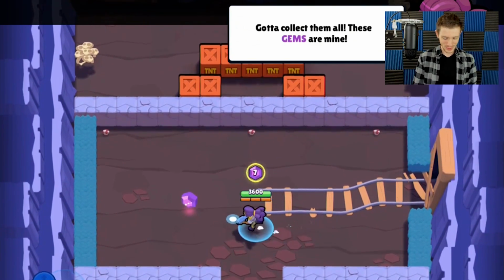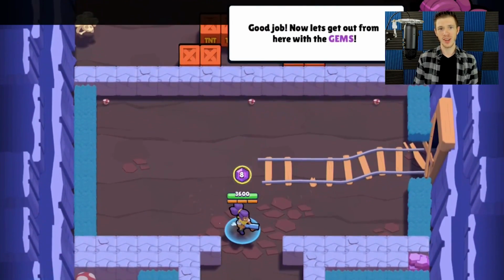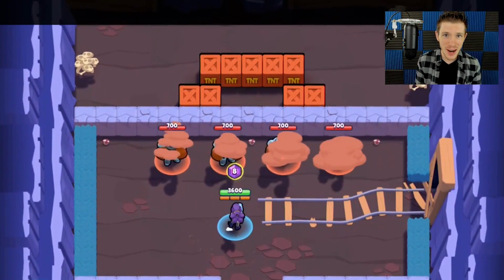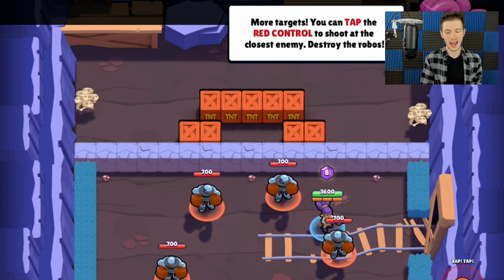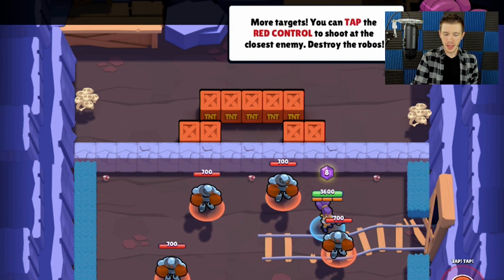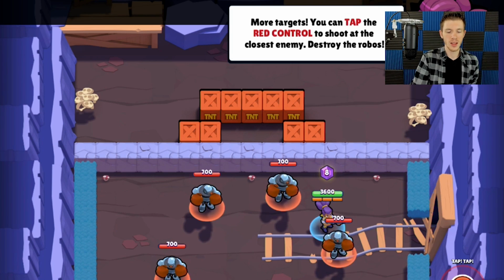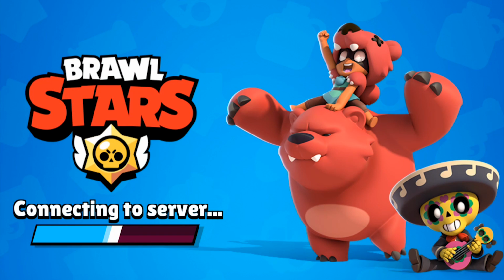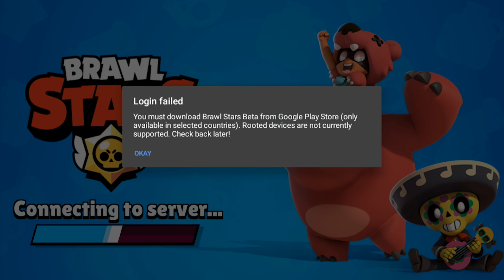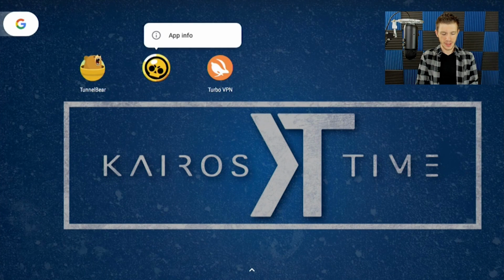Just in case you don't believe me, guys, this is a foolproof way for you to play Brawl Stars on your Android device anywhere you live in the world. We're going to cover a step-by-step process on how to download and play Brawl Stars on your Android device if you are outside of a soft launch country. And we're also going to end the video in some frequently asked questions, including what to do if you get this error.